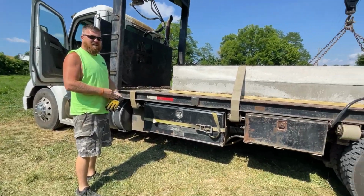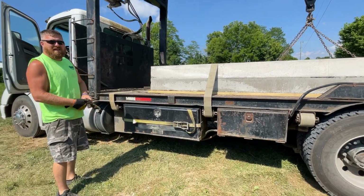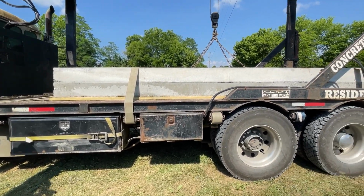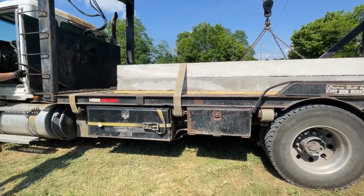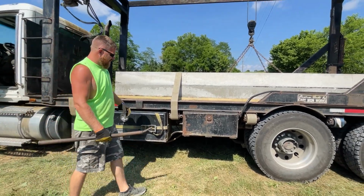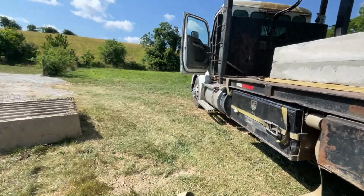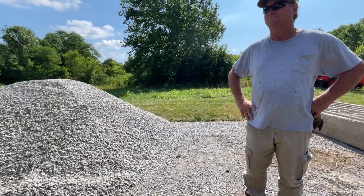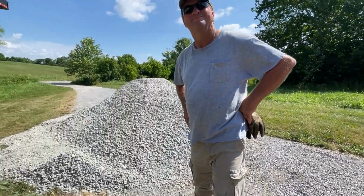How long have you all been making these? Forever? 8 years at least. It's probably been about 10 years. Yeah, I think putting the new one on the uphill side, in case we ever do decide to replace this one, then it'll be easier to get to. And then the neighbors won't think we're rich getting a new cattle guard.